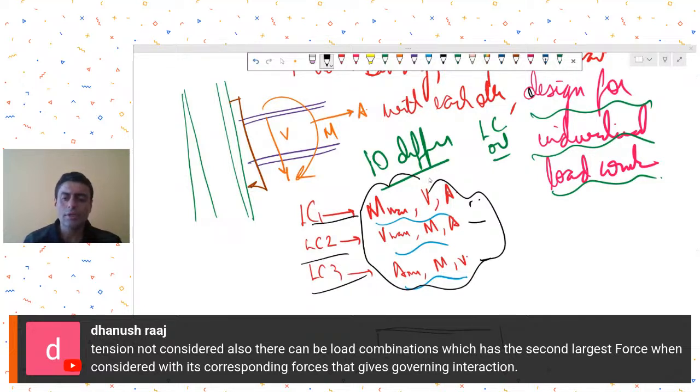If you're doing it in software, then the software anyway will run your analysis and design for 50 different load combinations and give you the worst possible UR. So in that case, you may have to bring all the possible load combinations to your connection design software and then do the analysis and design. Or you just investigate and study the outputs for different load combinations on your own and then decide what to do.